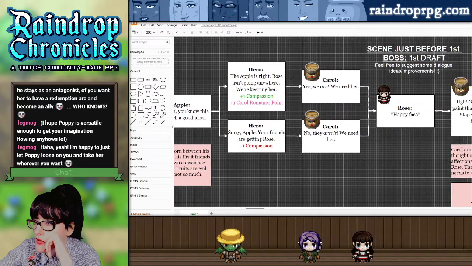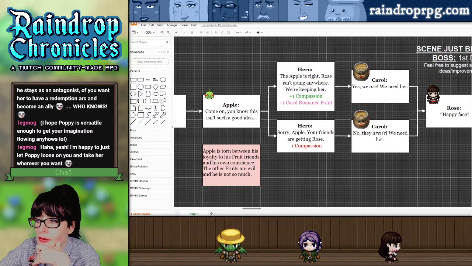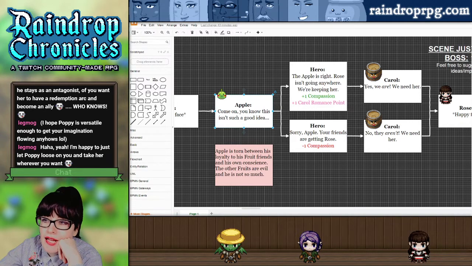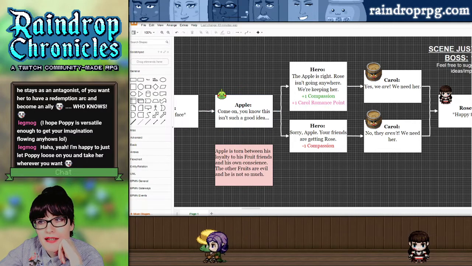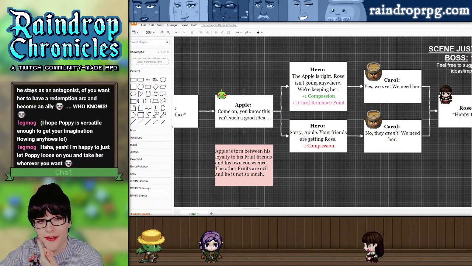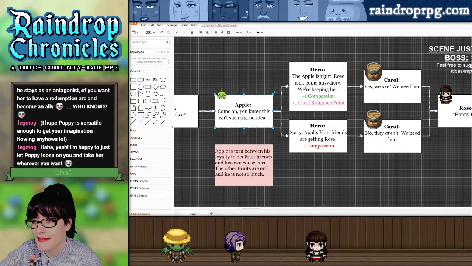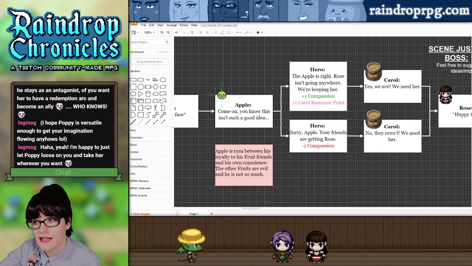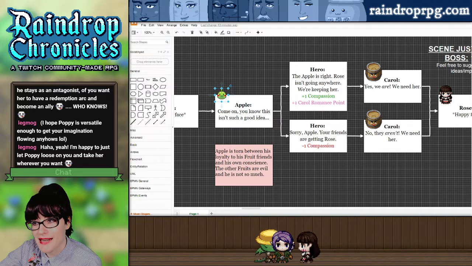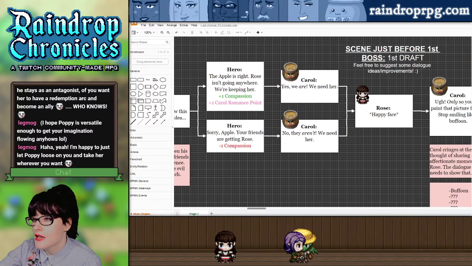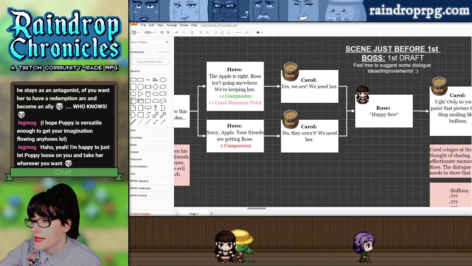So this is where we start branching off, when Apple's said what he said. And although I didn't like Apple's dialogue at first, I thought it was a bit boring, I think because it accompanies that face that we've given him, it works really well. The uncertainty face with that, it's almost funny. And I want to replace this happy face with that one soon in Draw.io as well.